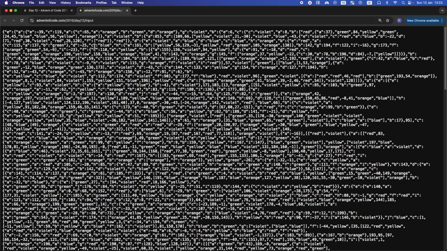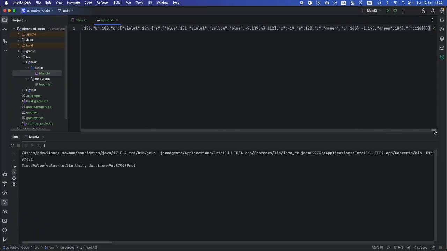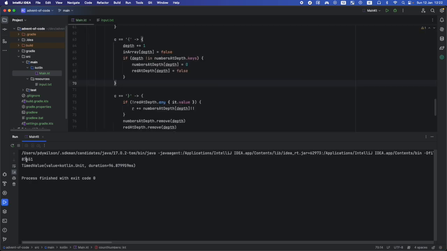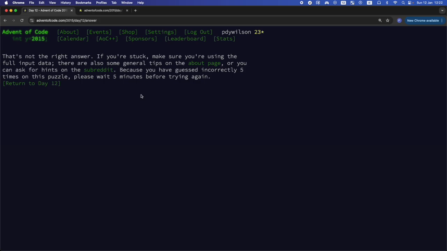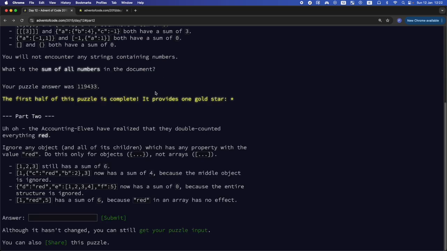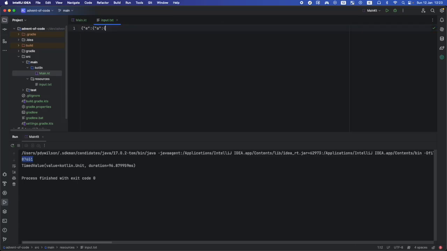Okay, let's maybe check the result again. Just have to wait a bit, I think. Oh no, this is not the right answer. What else could it be? Let's make another example. B 1, 2, 3.